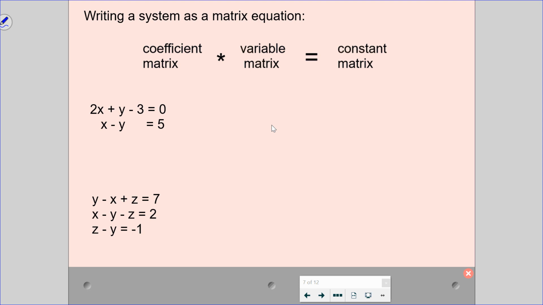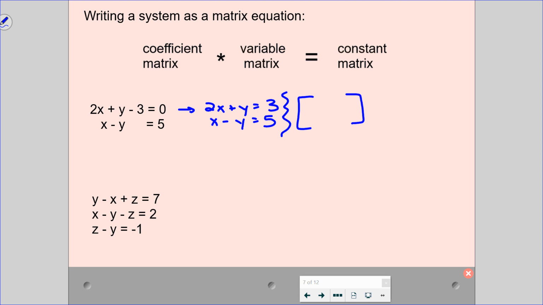So the key here is that we are having these in the correct order, with our x's first, our y's next, our numbers afterwards. So I do need to change this first one just a little bit so that we have an equal 3 at the end, and then I have my x minus y that equals a 5 as the next part. So our goal now is to write this in the form that is listed above with a coefficient matrix. In that case, I'm going to separate that a little bit, and I'm going to write just a coefficient matrix with the x's and y's.